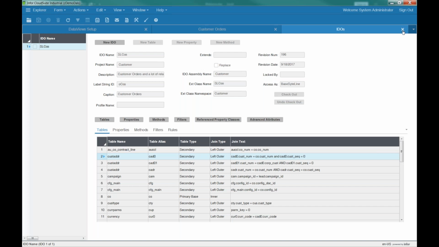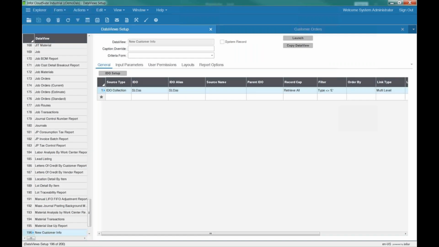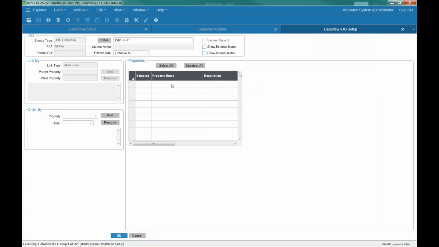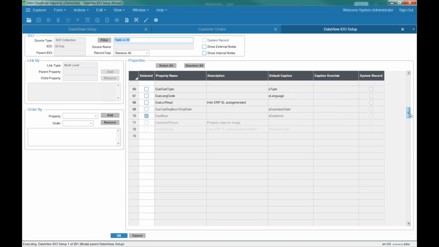Anyway, that got a little bit down a rabbit hole, but I wanted to just explain where the data comes from when you're actually building a data view, right? And I look now at my SLCOs here, and I come up with this data, and I've got all these columns of stuff here.